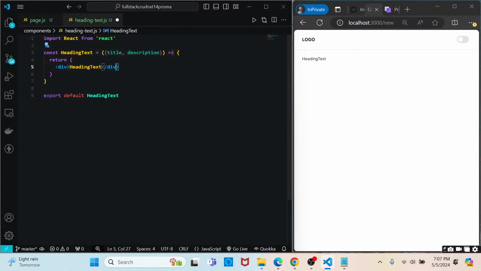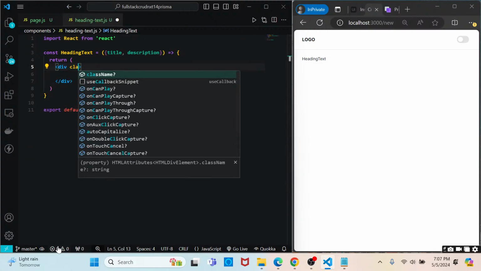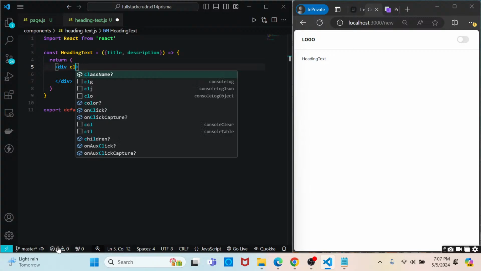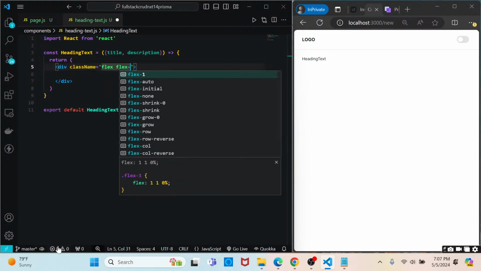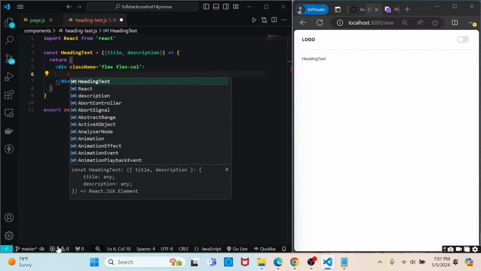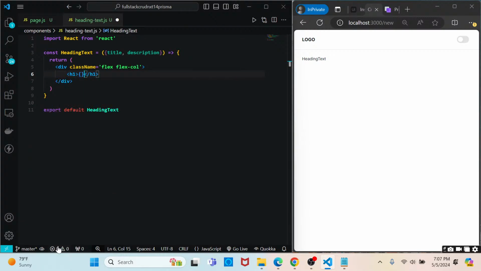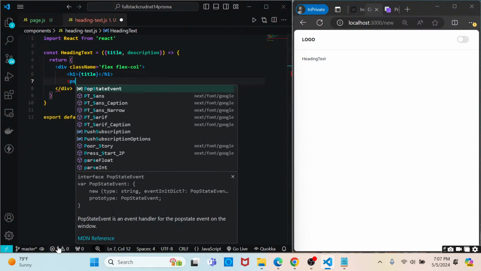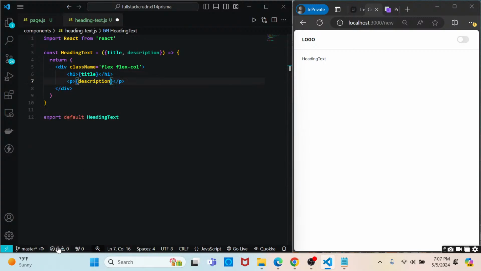Let's hit save. And let's remove this div and replace it. Let's give it a class name of flex. And I want the flex direction to be column. I'm not going to give any space; you can if you want to. So just so we can see what we have, I'm going to pass in an H1 with title and a paragraph with description. Hit save. And as you can see, we now have add player, fill out the form below to add a player.